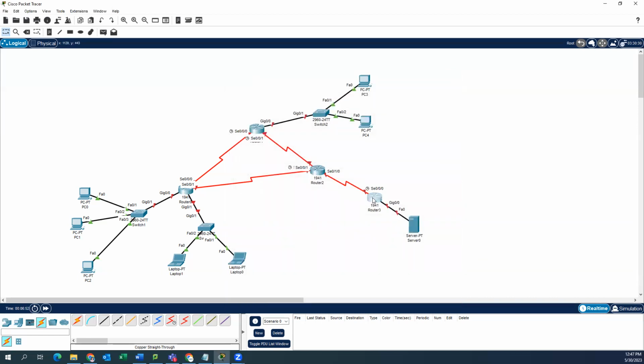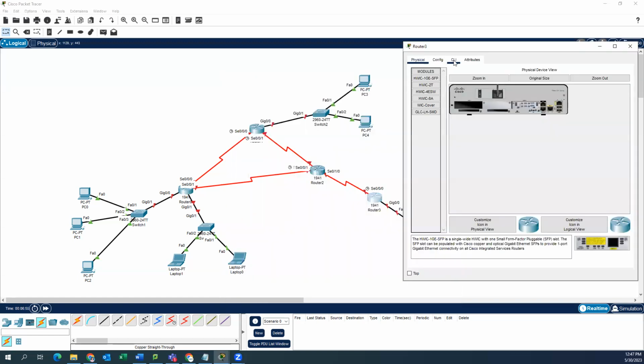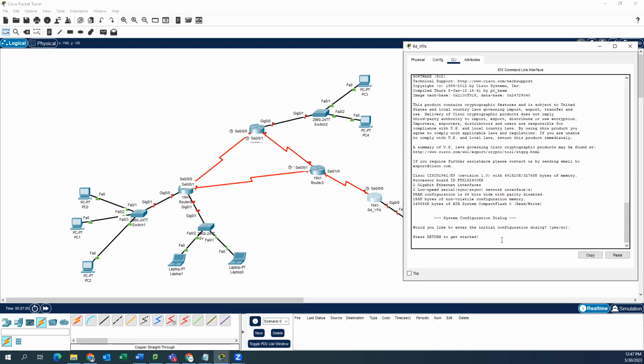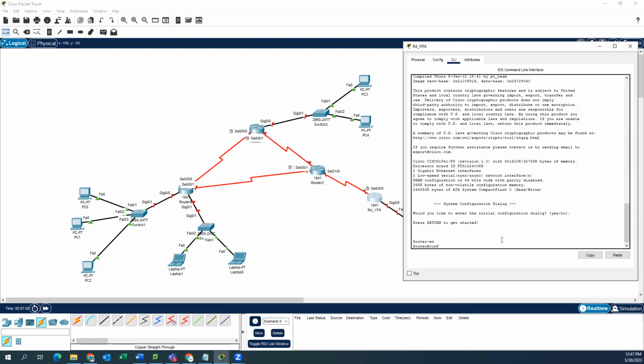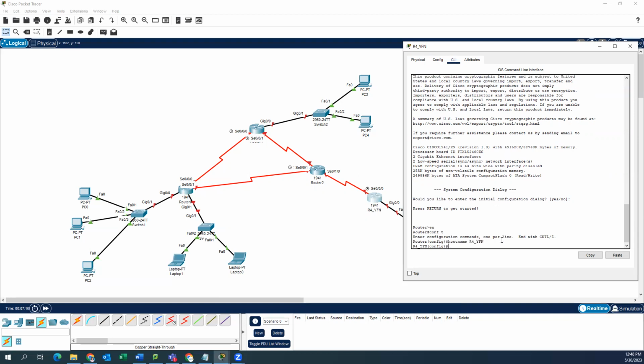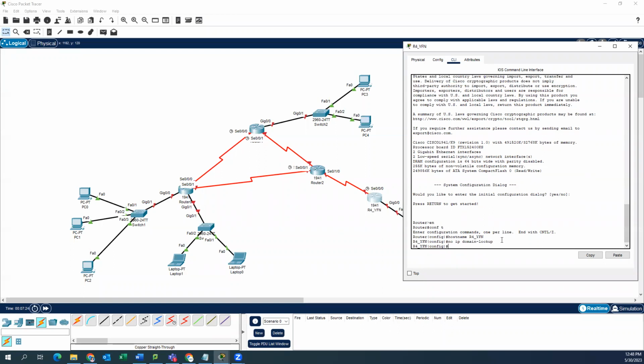Let's start configuring, for example, this router. I'm going to first go to Config and change the name to R4 with your first name. Then I'm going into the CLI, do conf t, and say hostname R4 with your first name. And there I'm going to say no ip domain-lookup. Let me further go interface by interface and start the configuration.